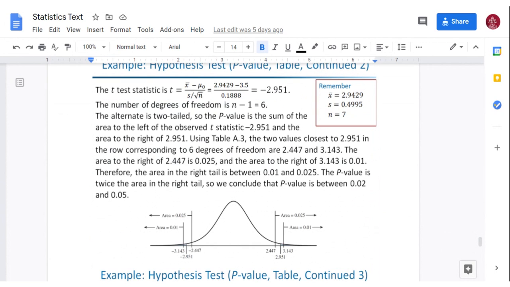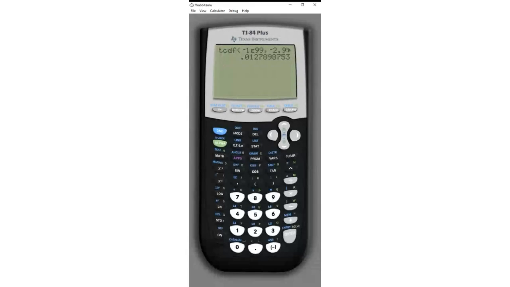All right, now, it wasn't showing. Let me show you. So the way that they're showing you on the table is that it's somewhere between 0.1 and 0.025. So then you have to double it because it's a two-tailed test. Well, I'm going to do that here on the calculator. So they just double the endpoints. The calculator makes a little bit more sense. And you're always able to use the calculator. So there's the value that comes back from just that negative endpoint, but we're going to say times 2.